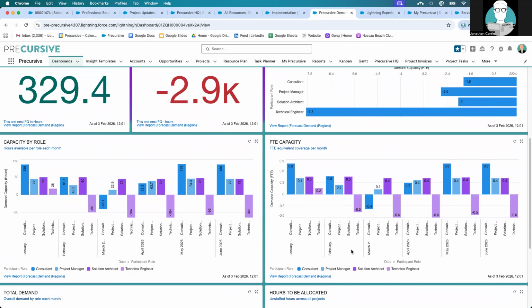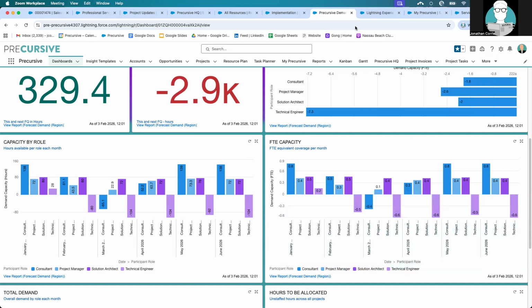Again, either on an hours basis, so how many hours do we need, which is on the left here, right? So we've got here on the left, we've got capacity by role per month. So for example, we can see in April the amount of technical engineering expertise that we need. And we can also see this on a full-time equivalent basis. Now, what this means is that if we were to see this pattern, right, we could argue that potentially we're going to need to hire based upon the fact that we've got these deals at commit and closed won. We're going to need to hire probably an additional body in that technical engineering group.